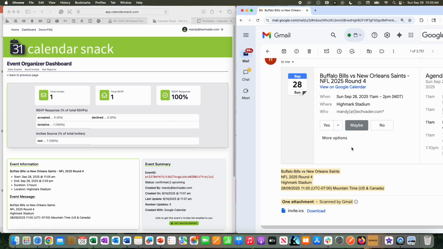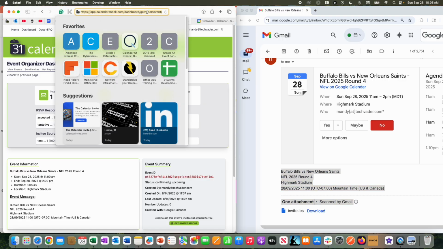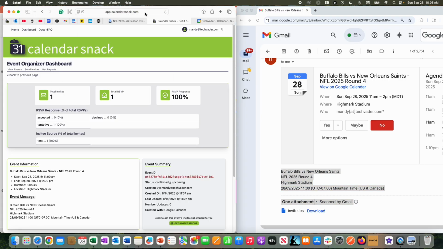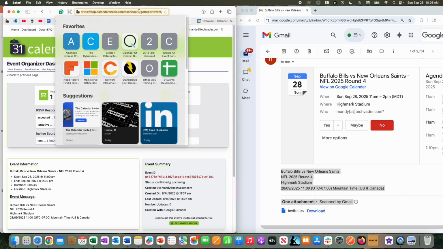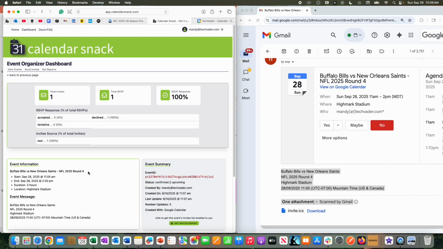Now I'm going to go ahead and do it one more time here, change it to no. You'll see the APIs working across the internet to the API gateway for the calendar invite server, and you'll see this move from tentative to no. Here in a second, we're just collecting data off the net. And you can see that now Zach is being tracked as declined.